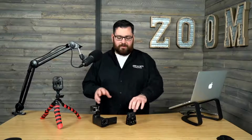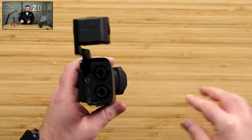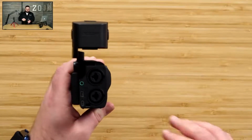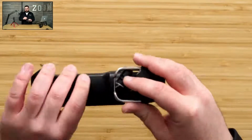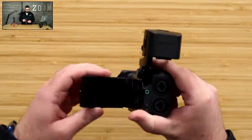I'm going to show you the two cameras that we currently have available, the Q2N 4K and the Q8, and which one might be right for you. So we're going to start by taking a look at the Q8. The Q8 is a fairly robust camera setup with two microphones on top and two XLR TRS inputs in the back. Now you can plug any microphone or line level source into these two inputs. They can provide phantom power, and you can use those two inputs plus the microphones on top at the same time. So you can actually get 4 channels of audio going with the Q8.